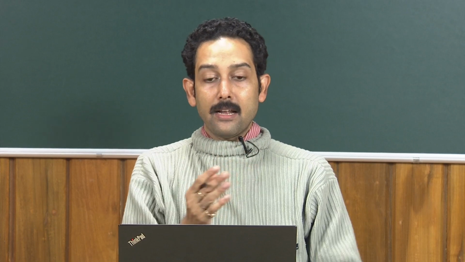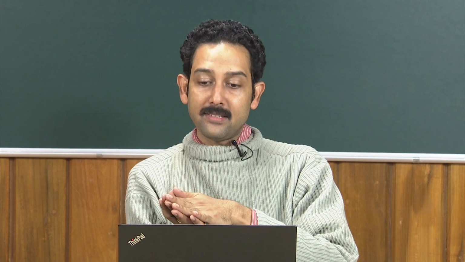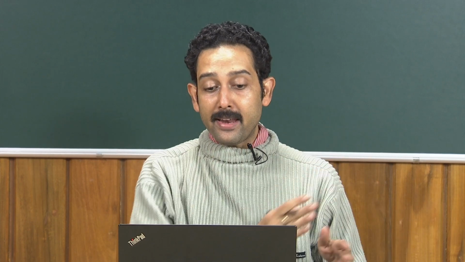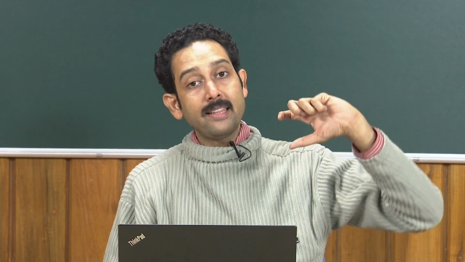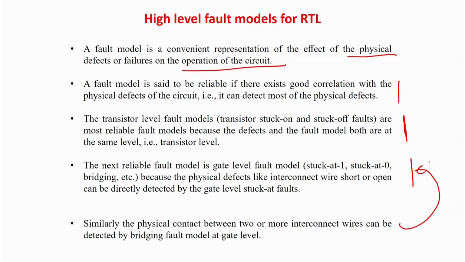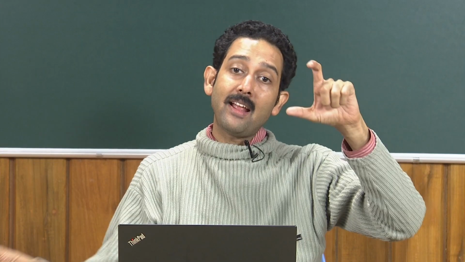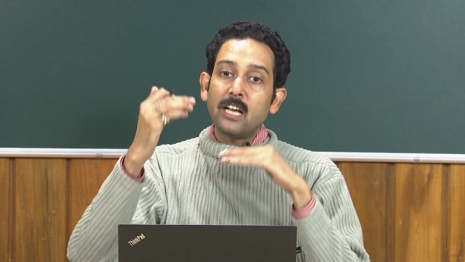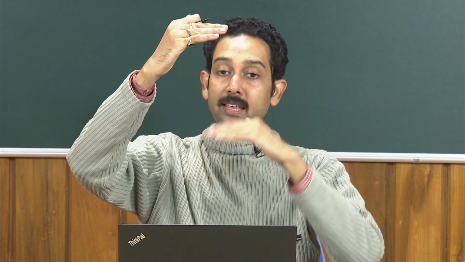Now the gate level is directly correlated with transistors, so people have found good correlation. People have started finding fault models at the RTL level which should have a very good correlation with the gate level, because we cannot have a direct correlation between the RTL level and the transistor level. It will be very difficult to find out and show mathematically or statistically. Rather, people have tried to find fault models which have good correlation with both the gate level and the RTL level.